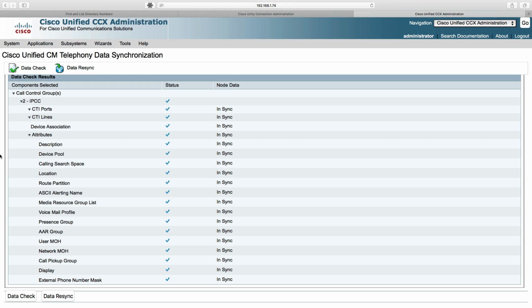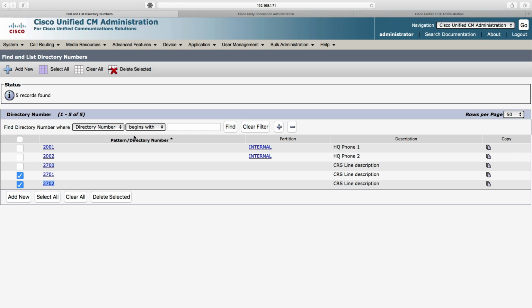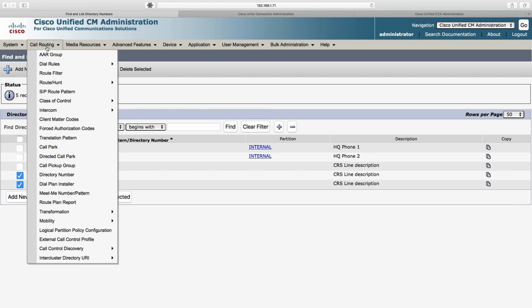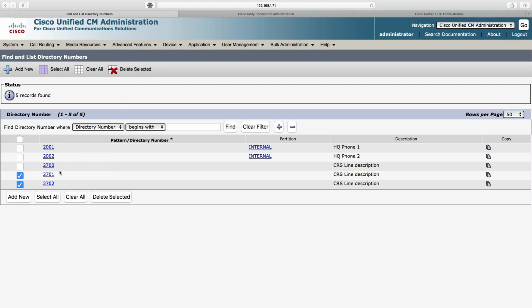Be careful of that. In fact, while we're mentioning these directory numbers on a slightly different note, this is also something that it's good to check early on in your lab. I would want to go in under Call Routing and say, show me my directory numbers, and see if we have any existing numbers that we might need to configure in the lab. Let's go through and delete any numbers that maybe are going to be assigned to phones that we've not set up yet. That could be another trap that's laid for us.